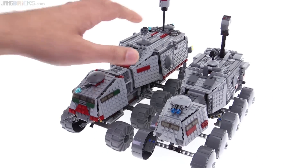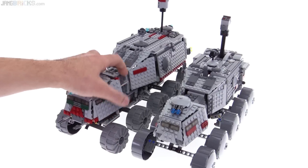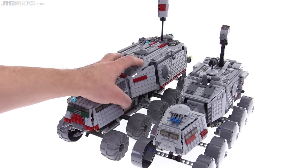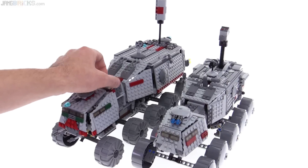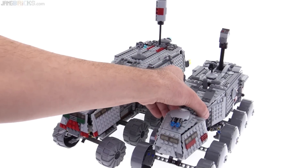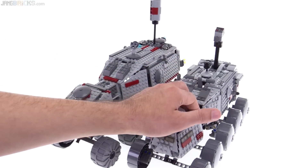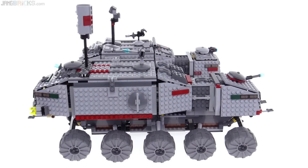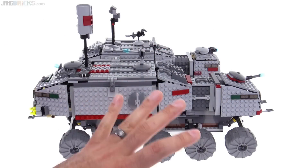Just overall, just moving the old one around, you can see little panels flopping around. The quality level of this one feels lower compared to the new one, which is much more stable. It's also just a more dense build. Let me tell you some more things that I like better about the new one.